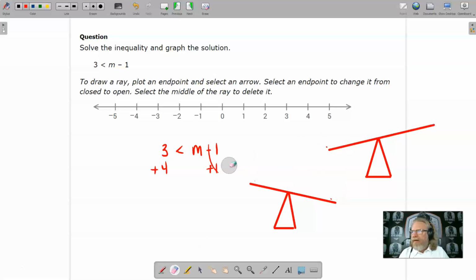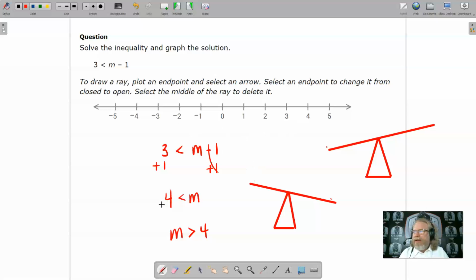I was correct in adding 1. I needed to add 1 to each side, and then the answer is 4. So I went ahead and I wrote 4 in there. My brain got ahead of itself, right? So there we go. And m, switch the sign, 4. And the reason for that was, as I looked up here, I'm like, there's no place to graph the 7. That's a good clue for IXL. If you solve it and that number's not there, you need to go back and check your math.